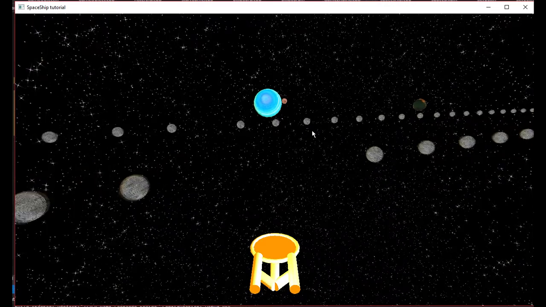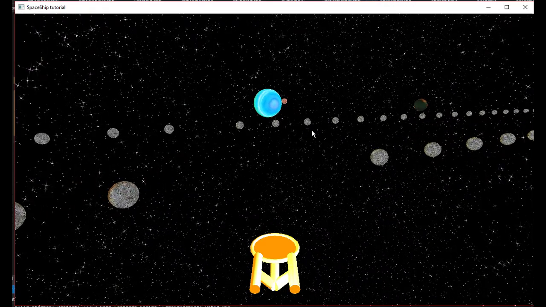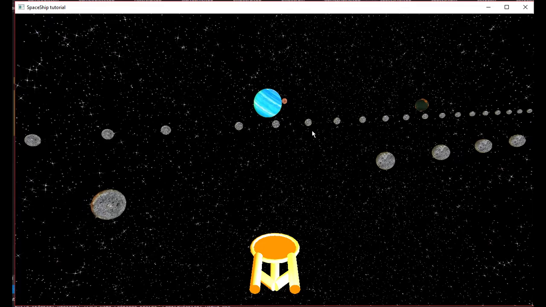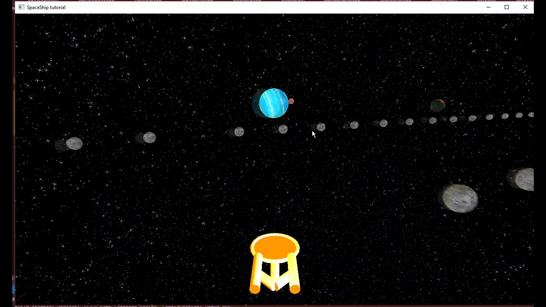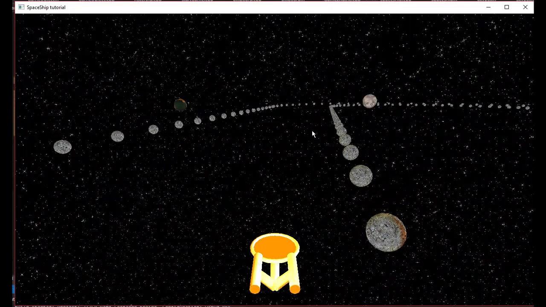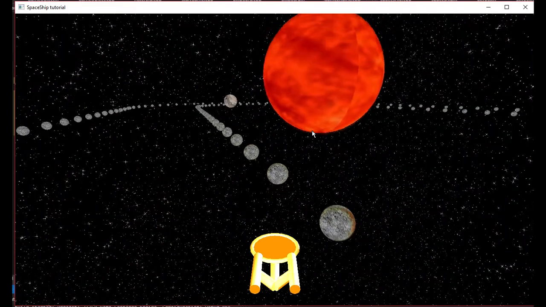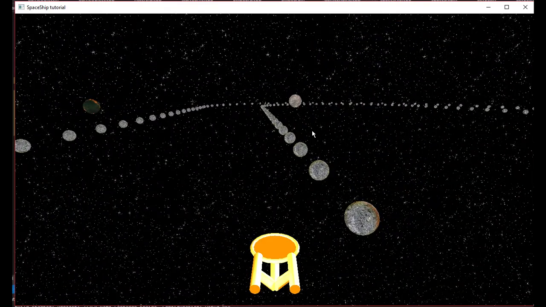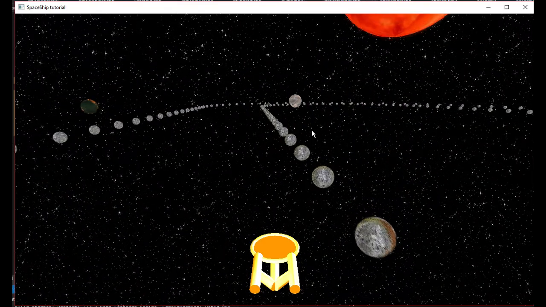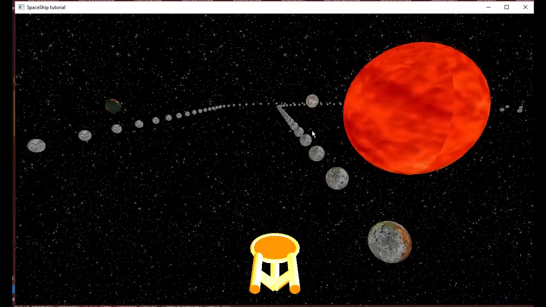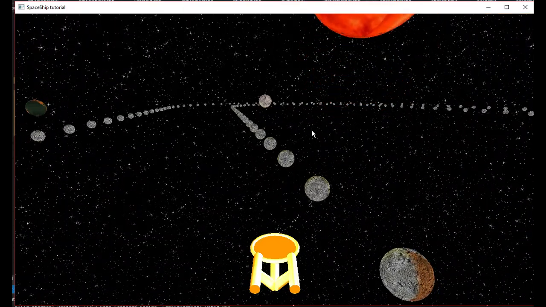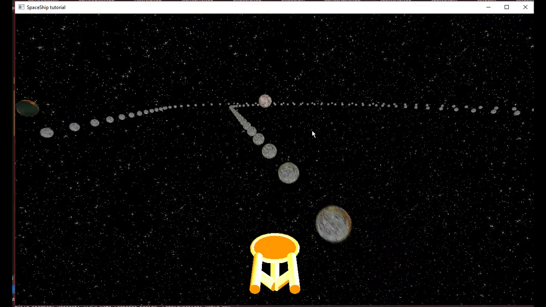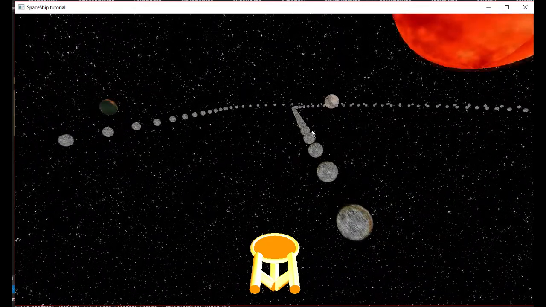So I've created a gap in the track, because before we spoke about how the ambient light created a shadow at the back of the asteroids, and now, since we have another light, the shadow should be overridden. As you can see, it's now no longer darker because the ship's light is overriding the other ambient light in the scene, and you can see that this updates as we move along. So if we keep moving here, you can see that it becomes darker as we're going past it.